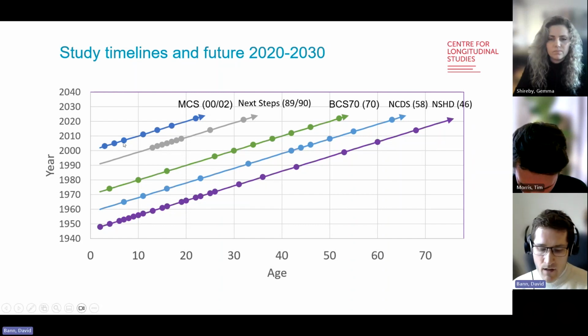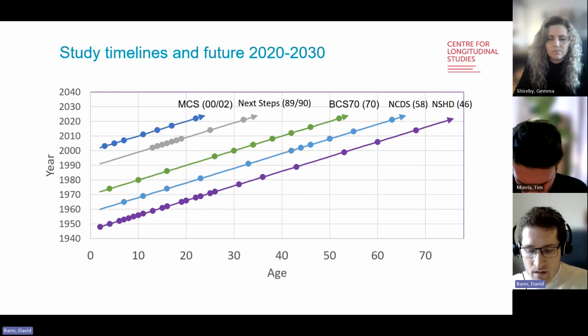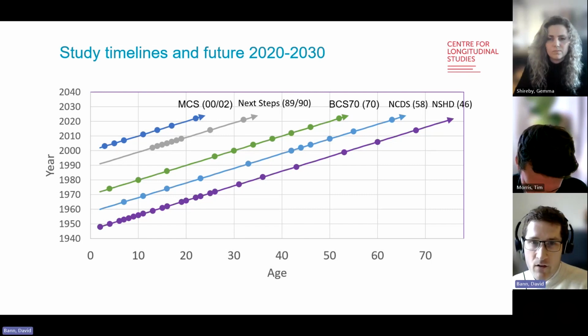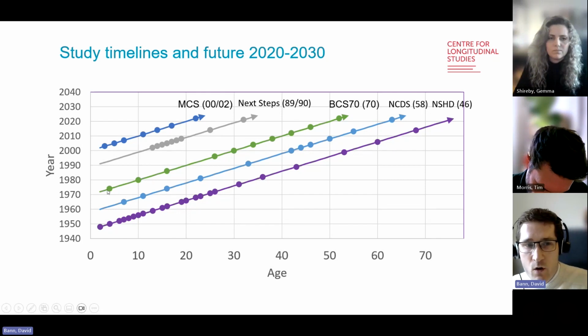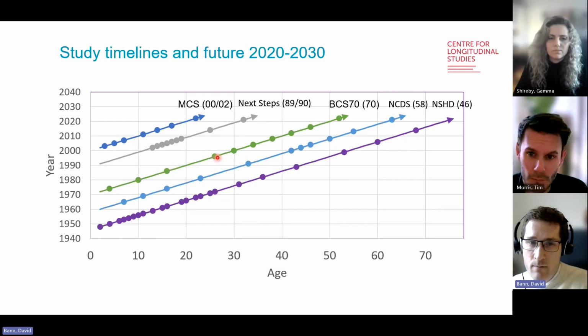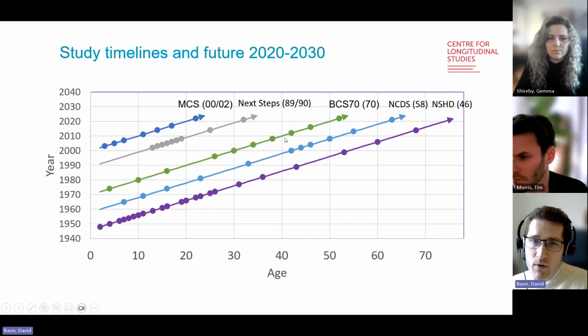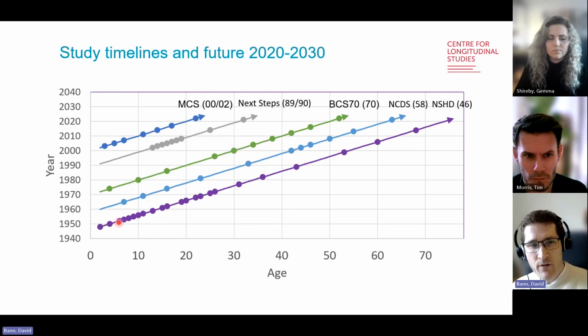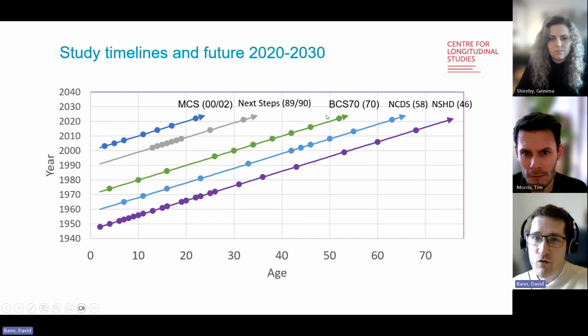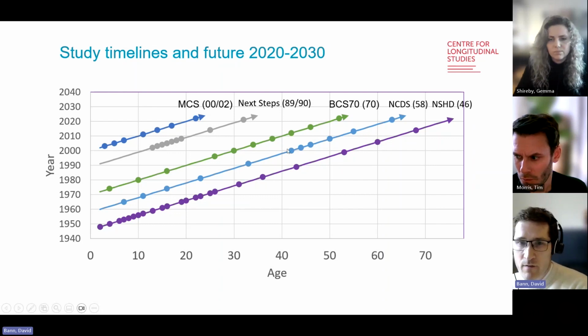Each of these studies is designed to be nationally representative of Britain, or of England in the case of Next Steps. And so we also provide guidance for individuals wanting to account for loss to follow-up across time. Like all longitudinal studies, we tend to miss individuals; they tend to drop out of the study as the study goes on. But the good thing about the cohorts is that because we have the early life data, we can use this information in principled approaches to missing data, to try and reduce bias due to attrition. And we give guidance and we give syntax on our website for this kind of thing.